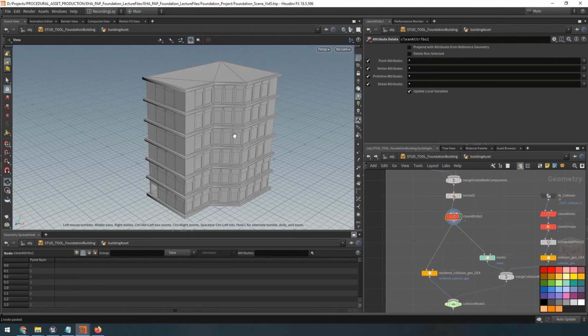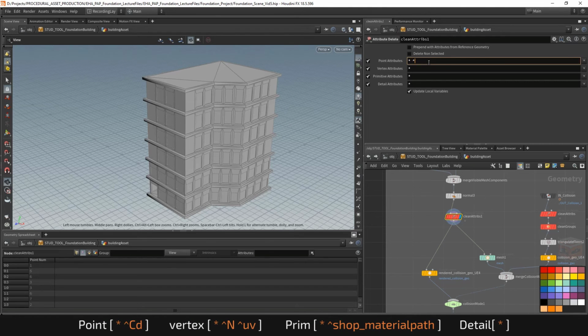And as for the values on this node, we do actually want to keep some of our attributes. For example, under point attributes, we want to make sure we keep the color information. We can do that by, like I mentioned, typing a hat symbol, and then we can say Cd, color.